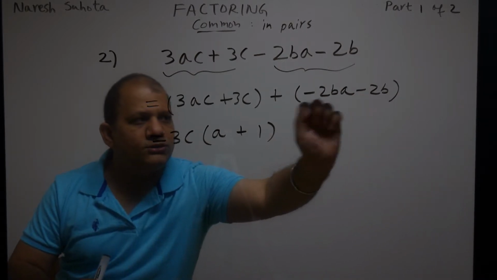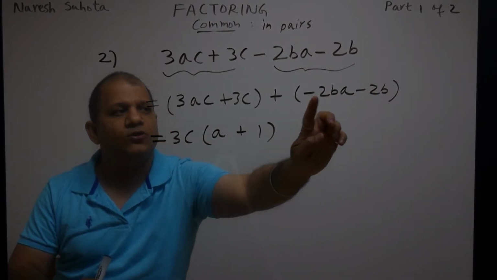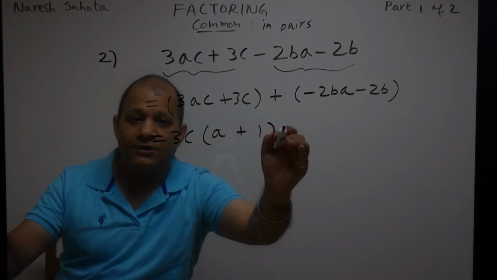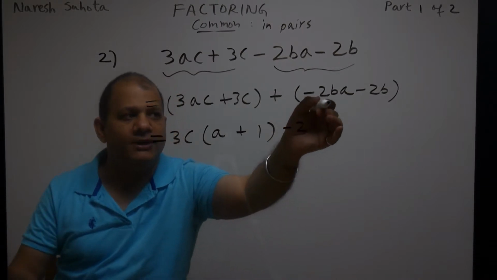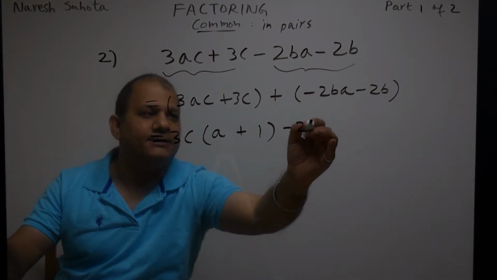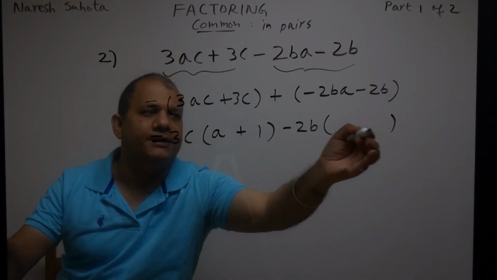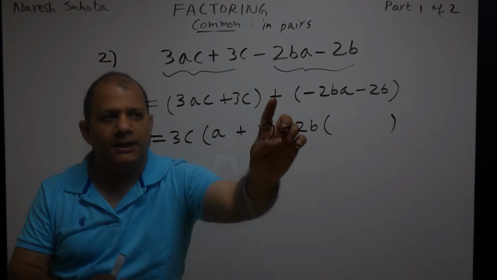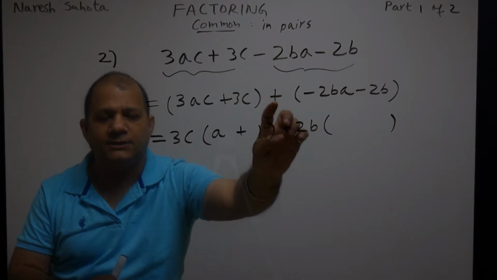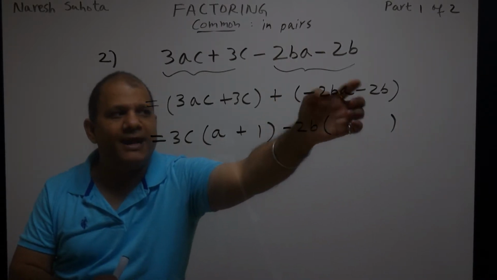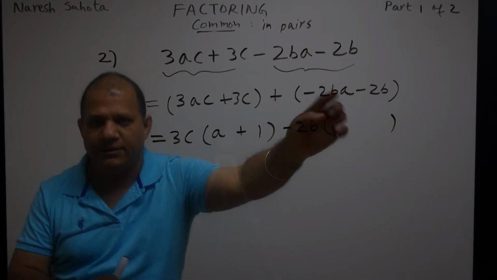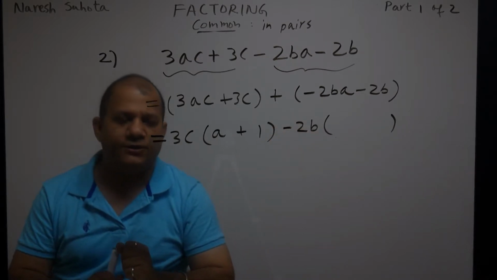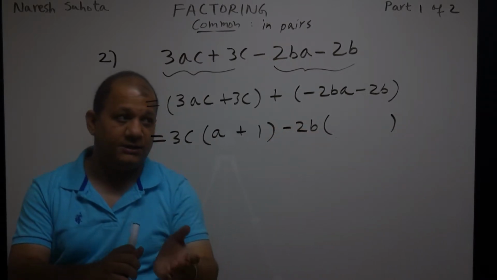So here we know 2 is common, and we know b is common, so is the negative sign. So this is where I'm going to pull out not a 2, but a negative 2. So I'm pulling out negative 2, and at the same time I can pull out a factor of b. So this is the key step right here, so that's what you want to do. In the step before, you want to have a plus, right? And then when you factor, you pull out the negative 2 in this case. So this way you are making sure that you will not make a mechanical error or a careless error.